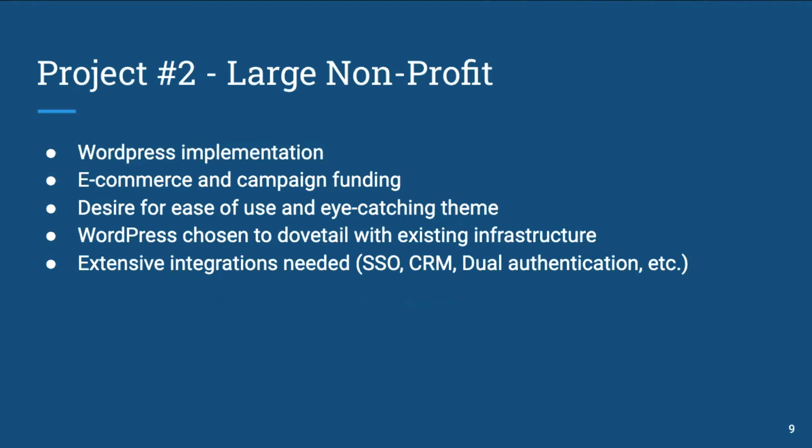Nonprofits are still in the business of making money for their organization. And so they are, in a lot of cases, competing with other nonprofits of scale. That's the reality. So there is a desire to be able to show on a large scale what they can do, how even their technical prowess may stand out against other nonprofits, because they have to. And so WordPress also dovetailed well with their existing infrastructure.